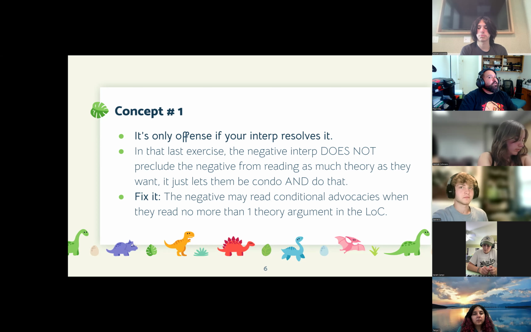The one that Berkeley used to read, or still sometimes reads, that's a little bit better, is this argument about truth testing, where they essentially say any claim that we can't test because we're denied access to doing so for whatever reason, we can't clash with it, it's unpredictable, et cetera, should be presumptively evaluated as being false. Because we can't prove a double negative, right? If we weren't able to engage with it, there's no actual testing of this strategy and whether it's desirable. That's what a presumption trigger is.